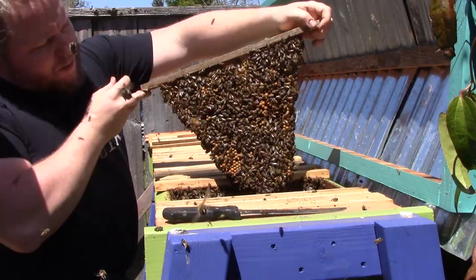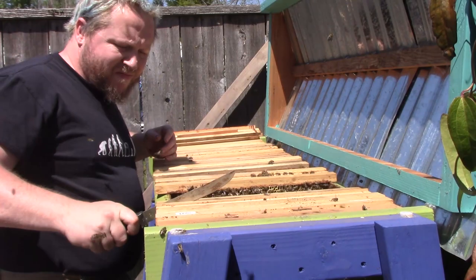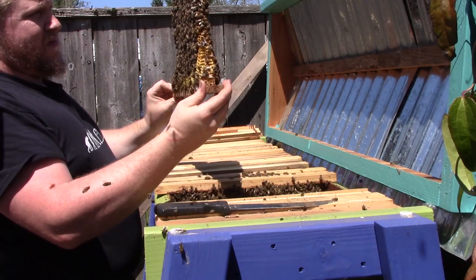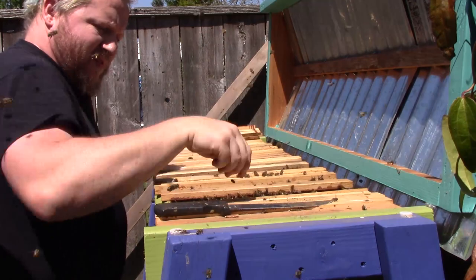What happens is you look through the hive and find the existing queen and transfer her into a new hive. You take several bars of brood that has already been laid, along with half of the worker bees and some of the honey stores. If you are lucky, the bees will accept the move and start building more comb in the new hive. At that point, you hopefully end up with two strong, viable hives. In the old hive, the new queens will start to hatch, and one will typically kill the others and take the hive for her own. Several queens can survive, though, and throw secondary swarms that will shrink your existing hive even further.